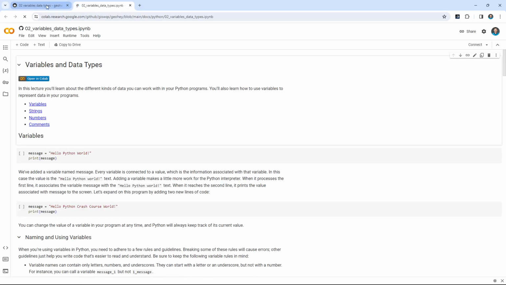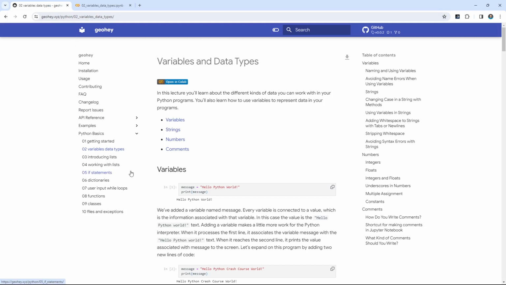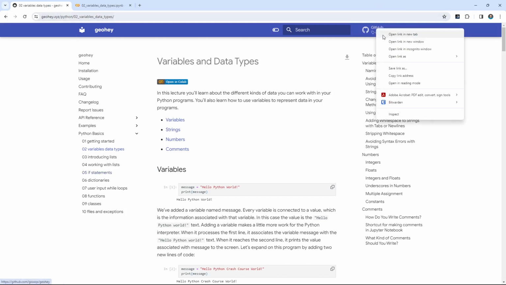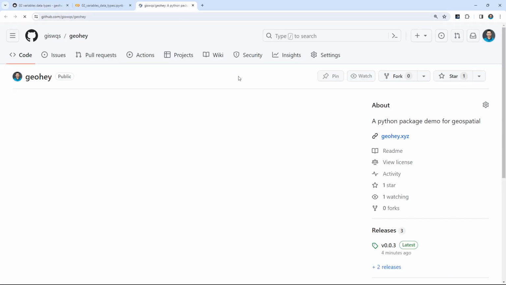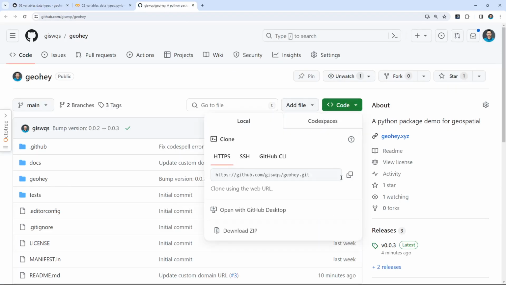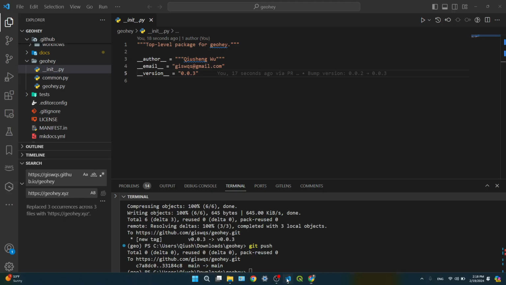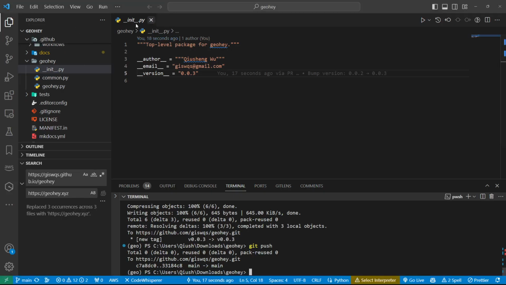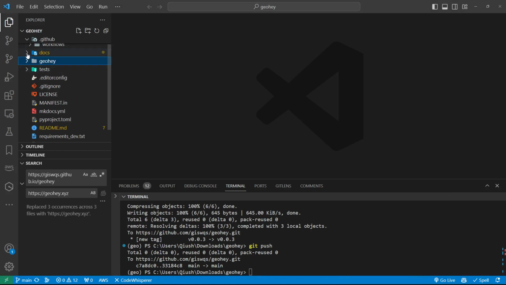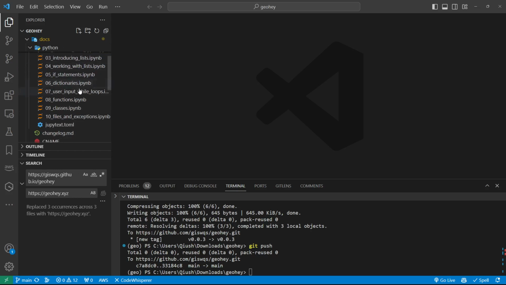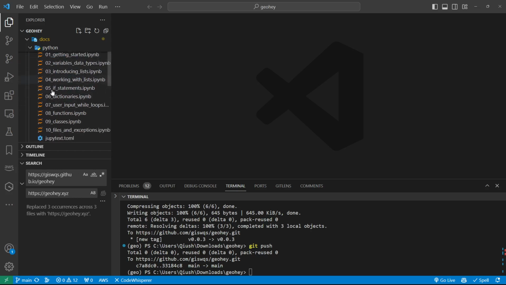Then you can run through it. The second way I would recommend is to pull this repo to your local computer and then just test it out. So you just go to my repo, click this green button, or open in Visual Studio Code, whatever, then pull the repo to your computer. Then you should have this open in Visual Studio Code. Under the docs directory, Python, we have some notebooks in here, a total of 10. You can start from the first one.